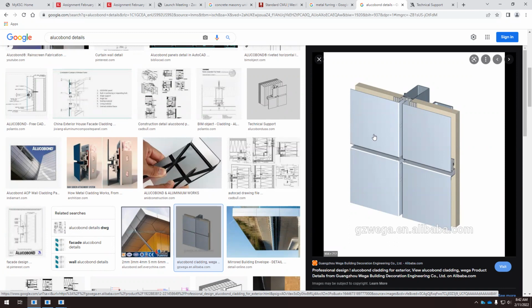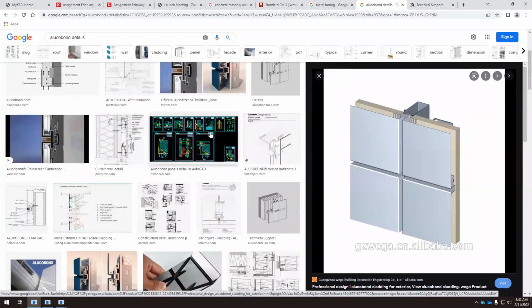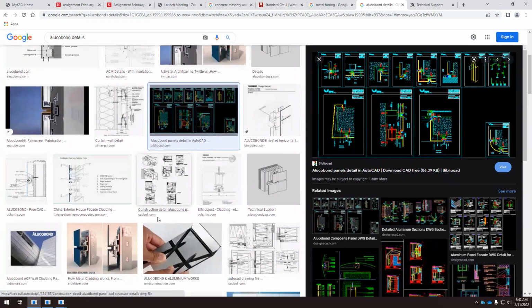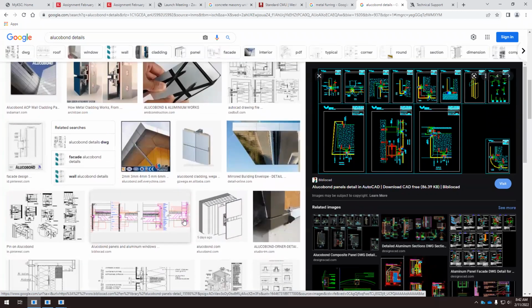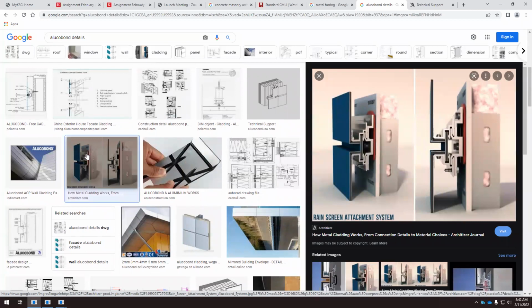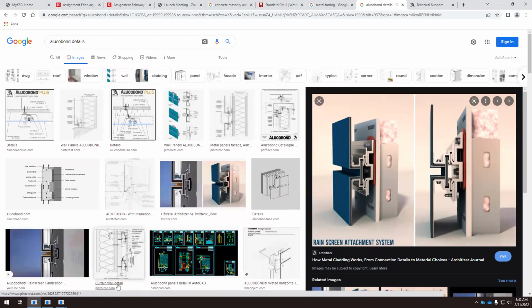Okay, so just call Alucobond. Okay, I'm designing a commercial building in New Hampshire for whatever, and they will provide you with all the families and all the details you need. But we need to understand, and this is what I did when I was working. They gave me the AutoCAD files, but now they all have Revit families, and they can even bring you a sample so that you can touch it and you can understand how it works.